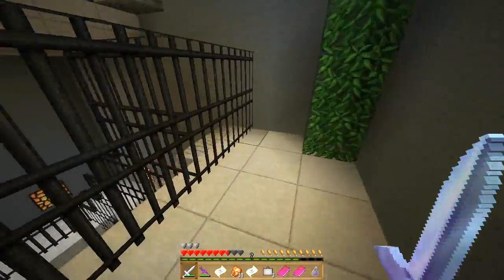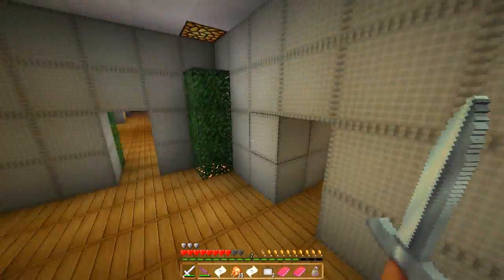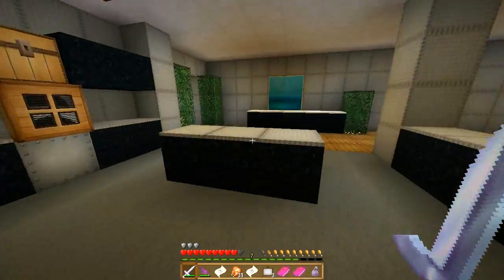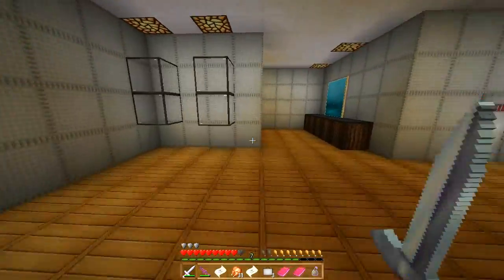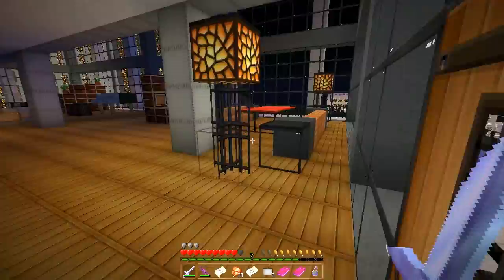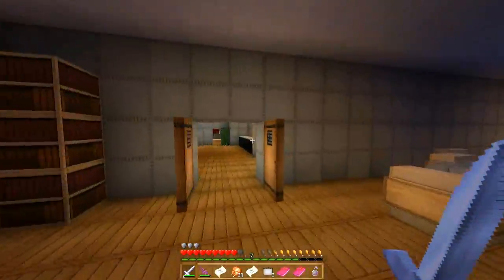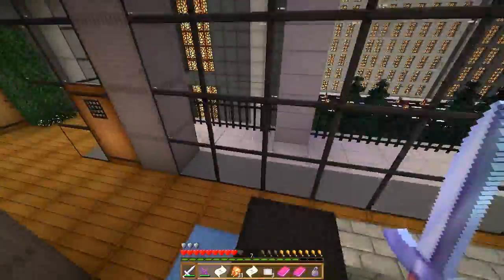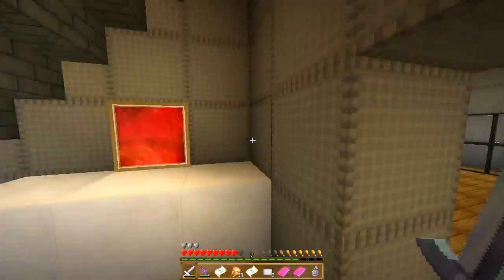Now, what's below here? Nothing. Can't get down, apparently. All right. So we gotta find this thing. We should really be on our way. We've been here a little too long. Where in the world is it? Where is it? I'm lost. Well, this isn't going too well.